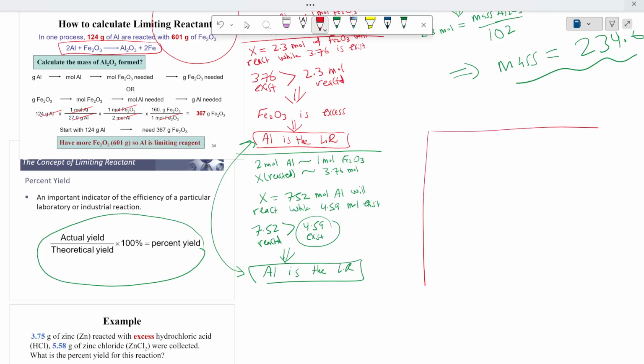Let's say you have a reaction between A plus B to produce C. You did your calculations and you applied the stoichiometric principles and you concluded that by calculations you should end with, let's say, 100 grams of C. Now this amount, 100 grams, is just a theoretical amount. It's called theoretical yield.